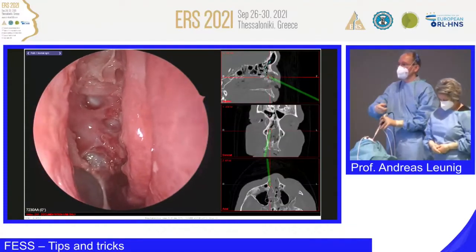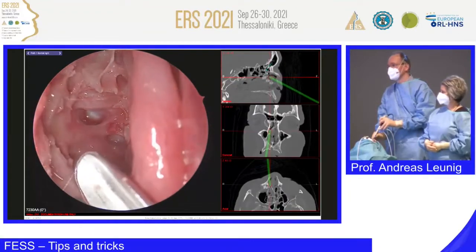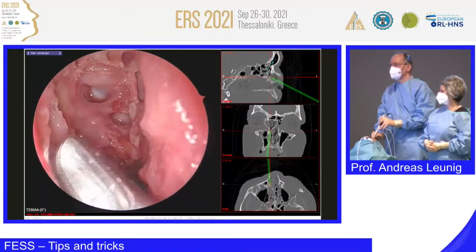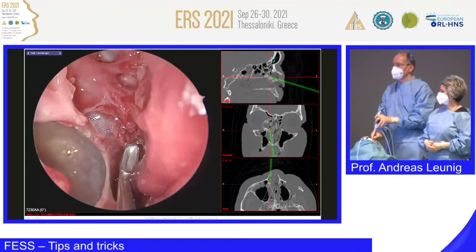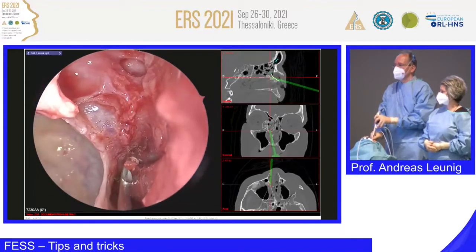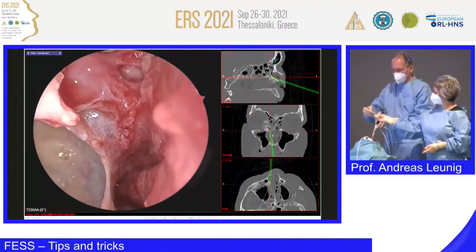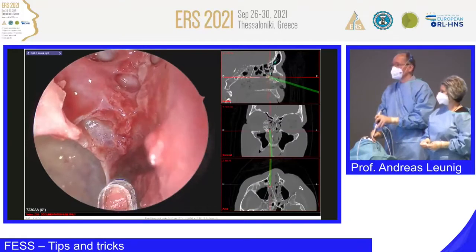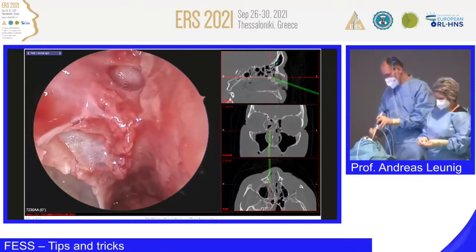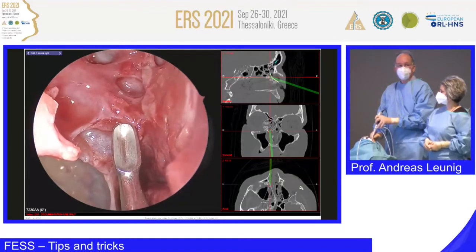So we have the basal lamella here, the first one, from the uncinate process. And we have here the second one from the ethmoidal bulla. And where do we have the basal lamella, the attachment of the middle turbinate at the lateral nasal wall? It's here. We are following the horizontal posterior part of the middle turbinate, and we are looking where this anatomical structure is going from horizontal to vertical and coming up. And this seems to be the ground lamella of the middle turbinate.